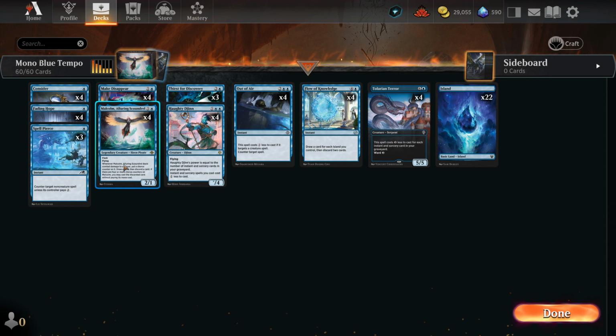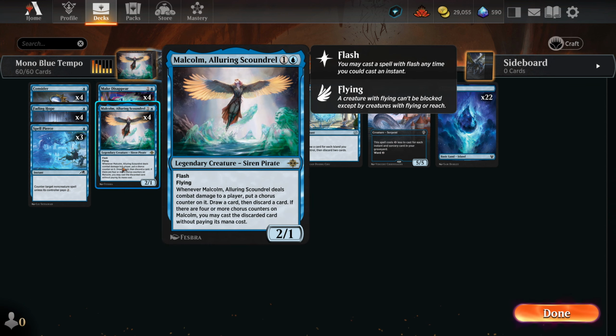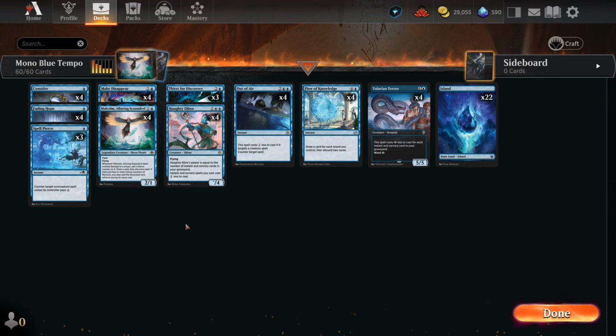So yeah, Malcolm is an interesting card in that I don't know the best way to use it because of its ability. Whenever it deals combat damage to the player, put a chorus counter on it, draw a card, then discard. If there are four or more chorus counters on Malcolm, you may cast the discarded card without paying its mana cost. For the vast majority of our cards, that doesn't really work very well.